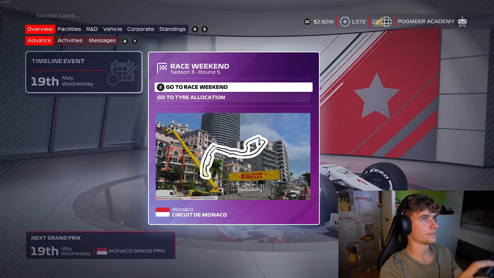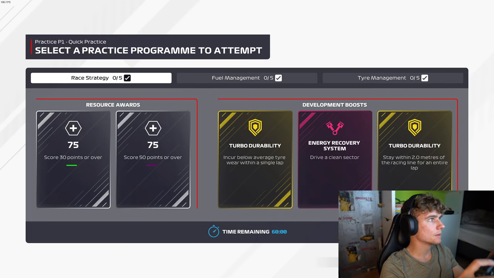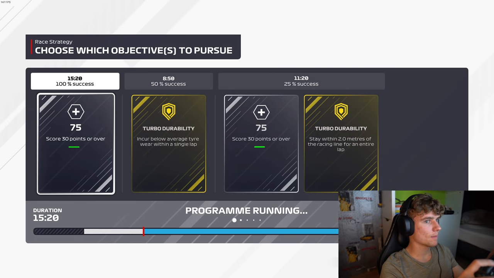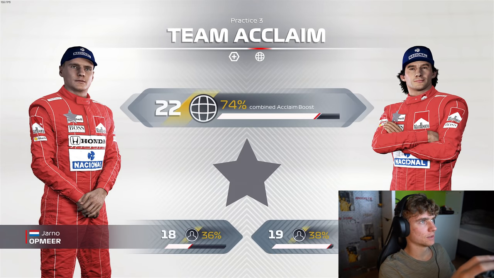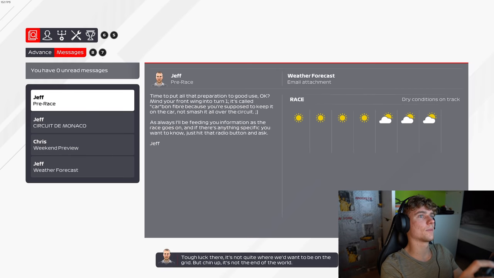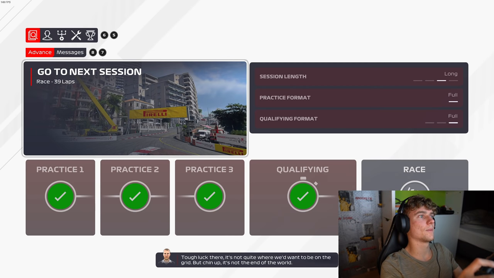Let's go to Monaco. As a practice, to practice. Alright, now first we go to quali, then to the race, otherwise I'm stuck with the default setup again. Tough luck there. It's not quite where we'd want to be on the grid, but chin up, it's not the end of the world.